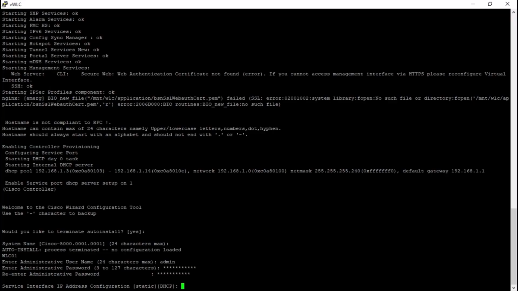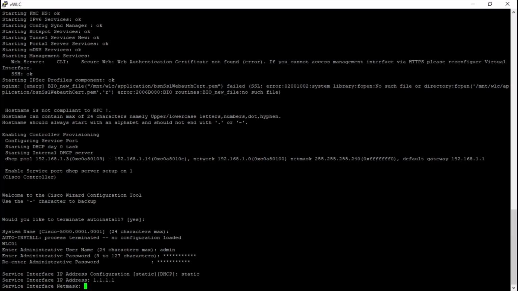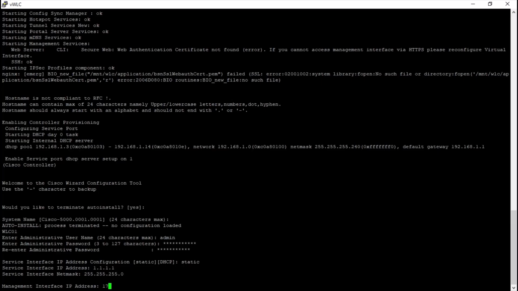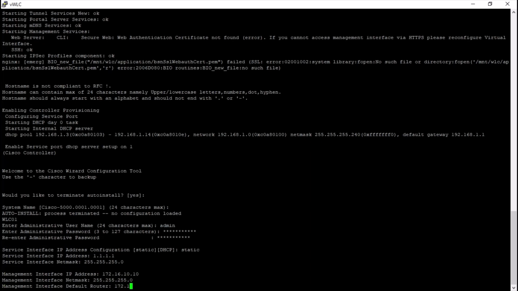So now the interface IP address configuration will be static or dynamic. So we'll have to give some IP address, give the mask for the service interface, the management interface IP address, management interface subnet mask, and management interface default gateway.